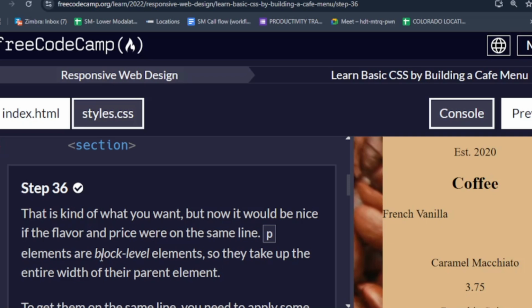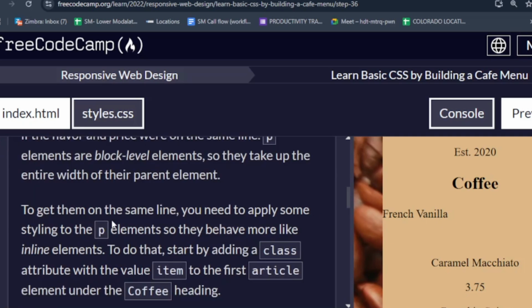P elements are block level elements, so they take up the entire width of their parent element. To get them on the same line, you need to apply some styling to the P element so they behave more like inline elements.